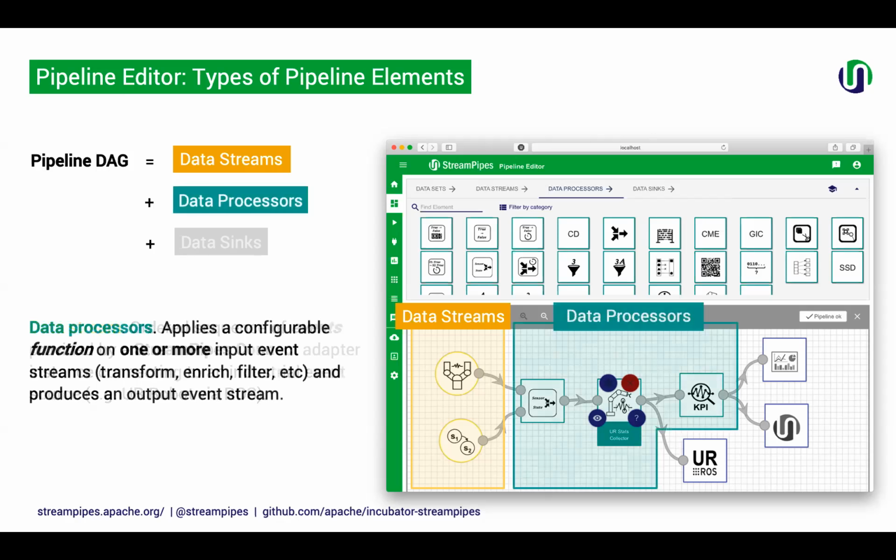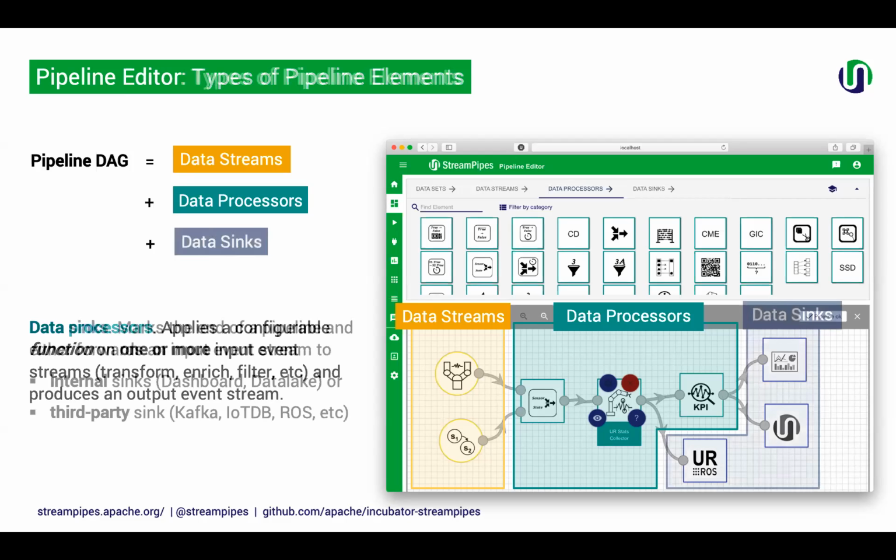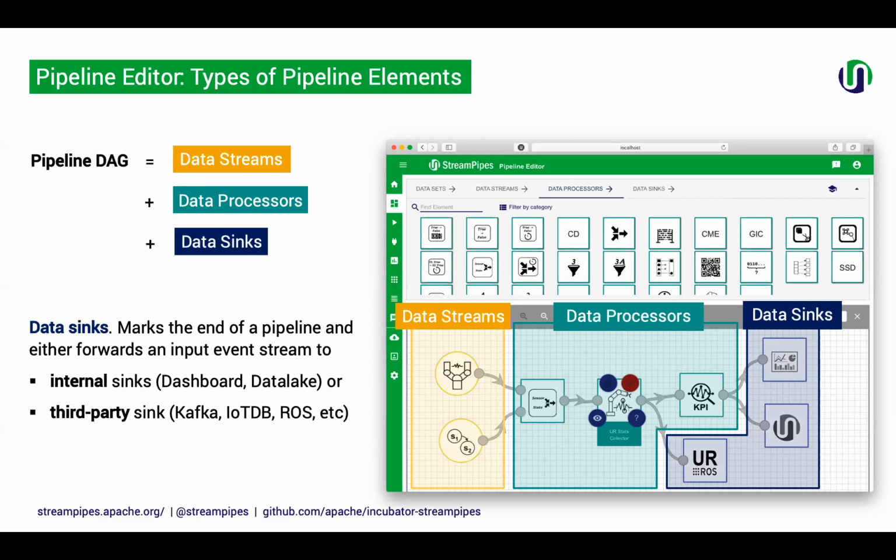Then users can select via drag and drop different algorithms and analyze this data. So those are configurable functions that can be added onto the pipeline assembly via drag and drop and be connected. And then users can configure them, for example, transform the data or filter out certain situations. And once the processing is done, this data can be sent to data sinks.